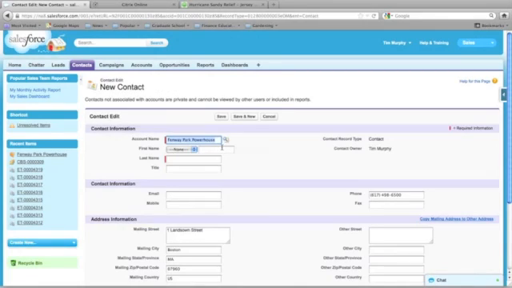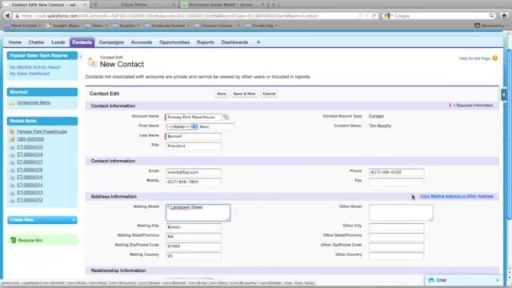The name of the person I'm working with at Fenway Park Powerhouse is Mark Benioff. So I'm going to start by entering his name and his title, which is President. I'm going to bounce down, provide his email, and any other information I can provide. Again, the more fields I fill out, the more valuable this record becomes. And notice how the phone and mailing address information is already populated.